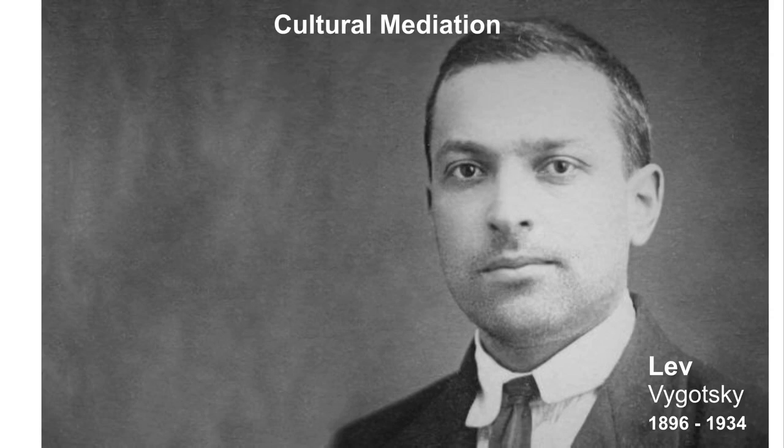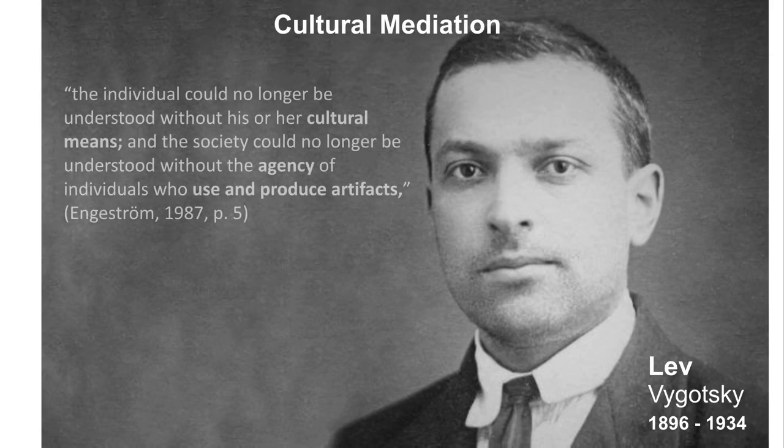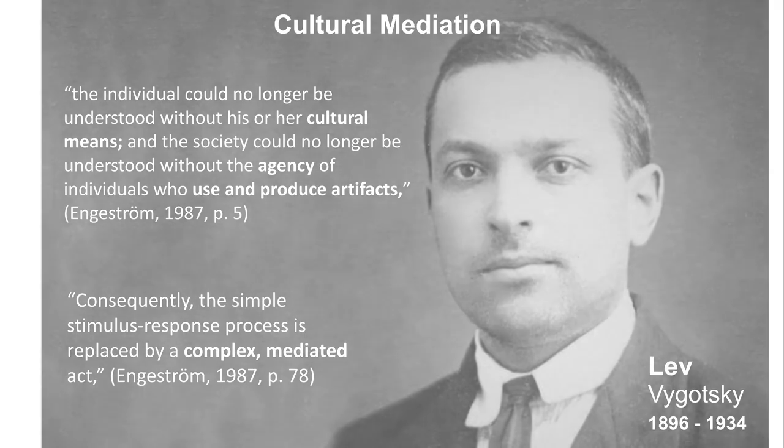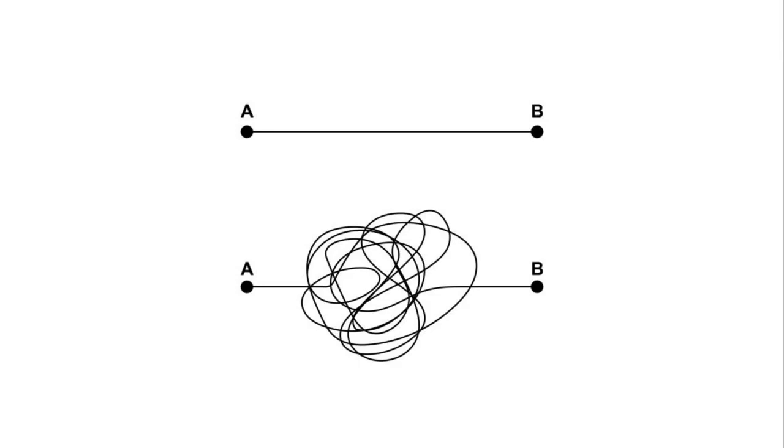Vygotsky got a lot of attention for his notion of cultural mediation, the idea that individuals and culture are entangled, that they mediate each other, that they are transactional, that the individual shapes culture and culture shapes individuality, and the one cannot be understood without the other. And so stimulus response processes are disrupted in Vygotsky's model. There's no longer a direct linear relationship because culture is sort of always getting in the way and mediating.